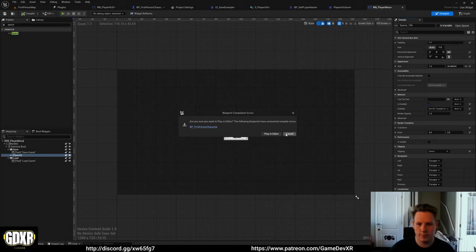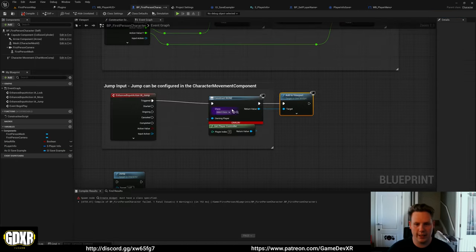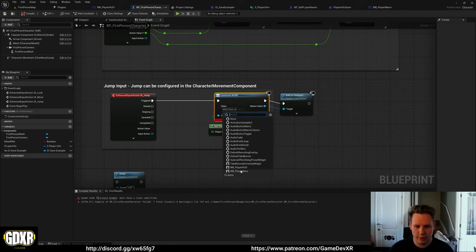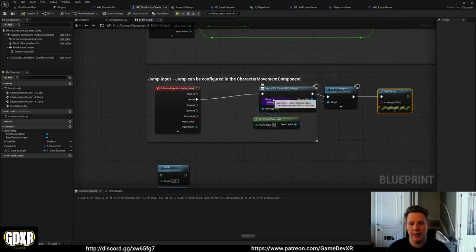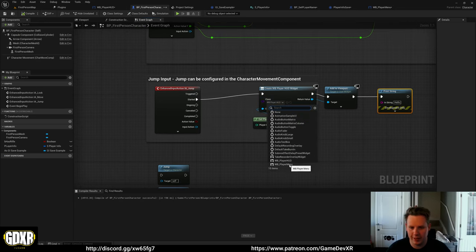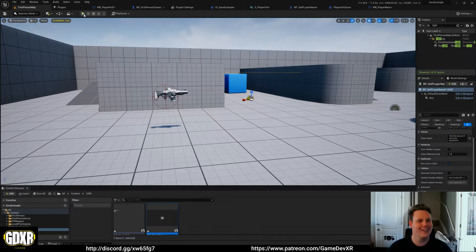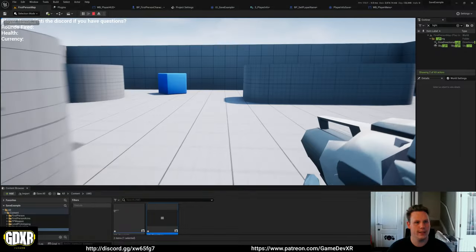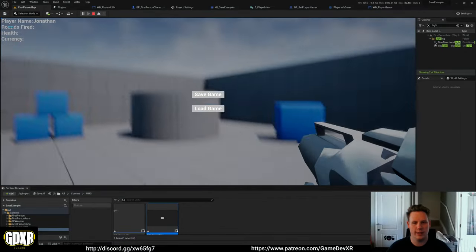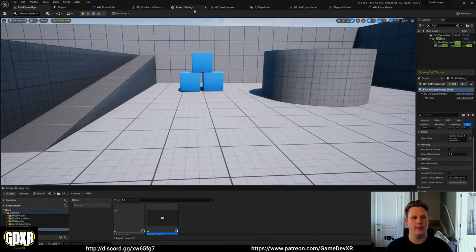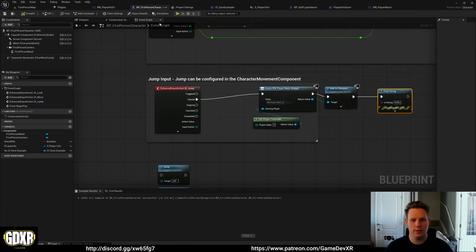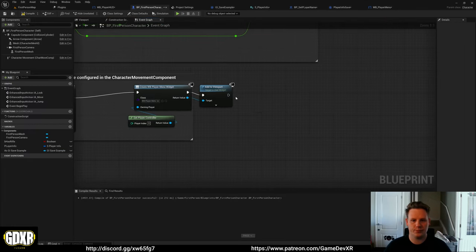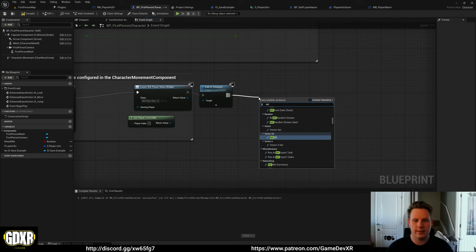Cool. Oh, so first person character is getting errors because we haven't set our UMG, which we've just created. So player HUD, and it's not showing because I'm putting them on top of each other because I need player menu. Okay, so we go up to this, we can grab it. We can set our name based on whereabouts we walk, press space, and then we got our menu. We now need to do some stuff in here.